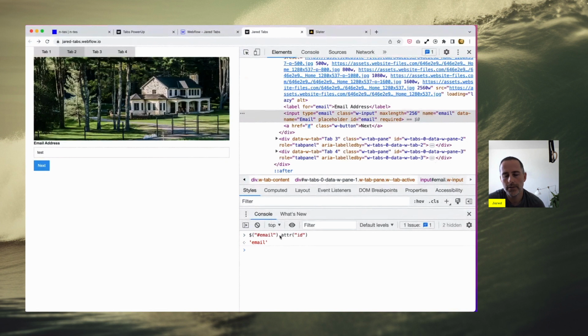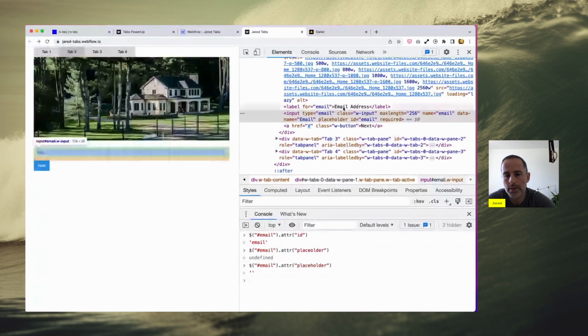So attr is just attributes, so we can get any attributes. So like we could also get something like the placeholder. Oops, not there. Oops, I spelled it wrong. Huh. Oh, there's no placeholder, so that's why it didn't give me anything.